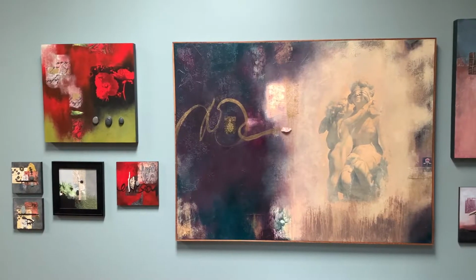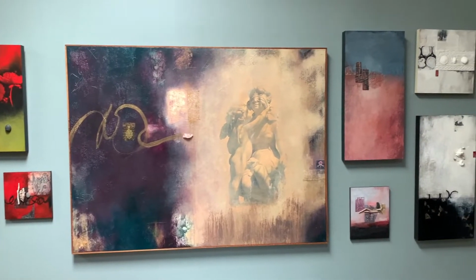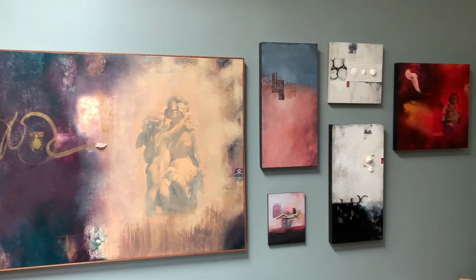So we're inside, and I just wanted to share that I have a wall in my house that is designated to hanging my artwork. Even though I have pieces sprinkled in other places around the house, this is considered my art wall. I specifically had it painted a neutral gray for that reason. It's important to hang up the artwork that you love, that you've created, in your home and in your creative space, because they are reminders of who you are and your artistic self.